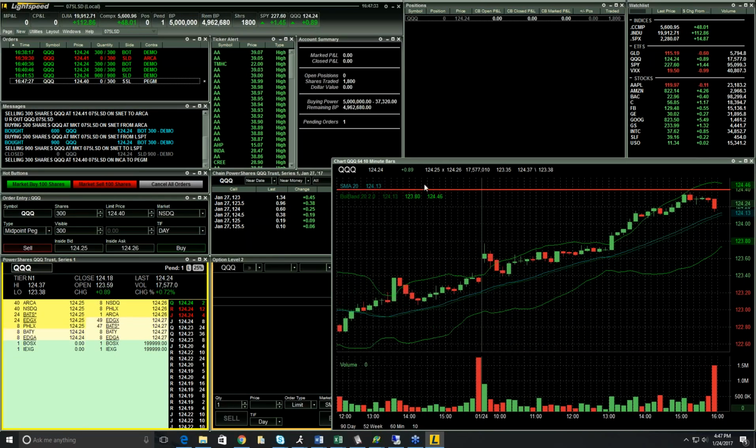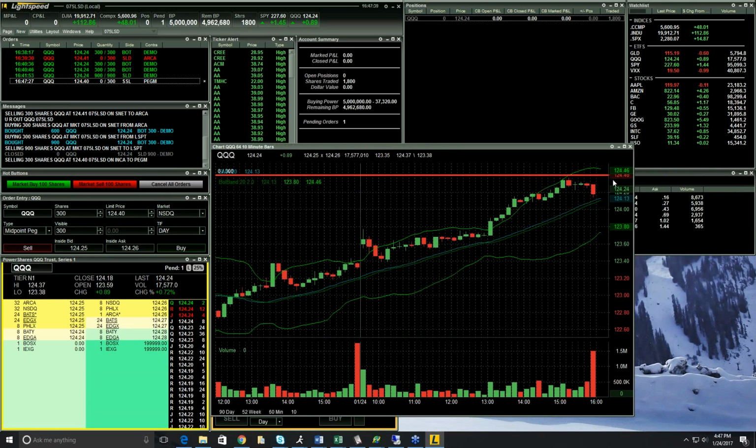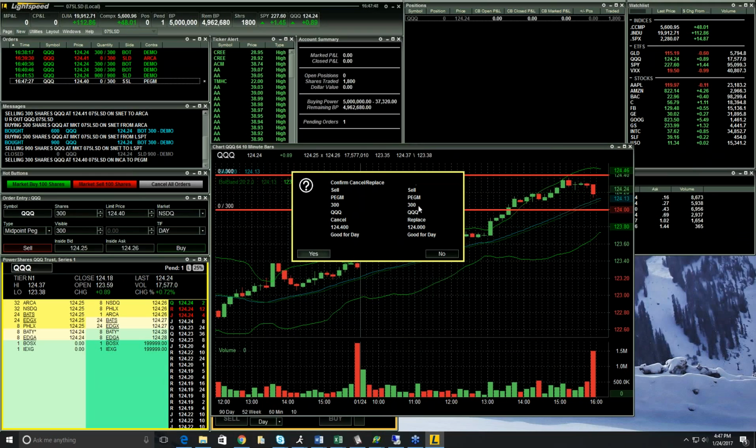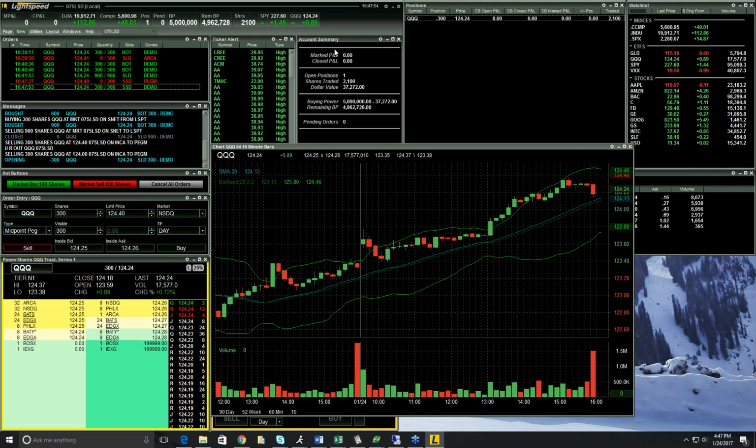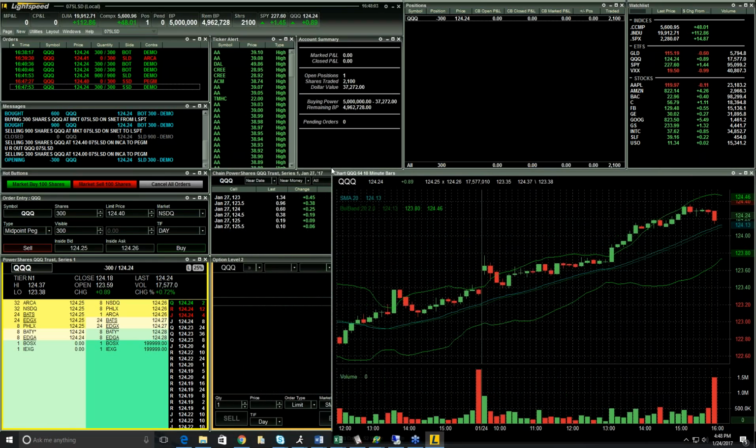you can see in my red line here, that's my limit order. 300 shares, it's displayed red as a sell order, and the price is displayed here as well, 124.40. I could also click and drag this down to modify this order, and you get a confirmation here. So I'm replacing it at 124.40, sending it down to 124, hit yes, and you can see then that order executed. So you can manage your orders and positions from the chart, which is a nice feature to have here as well.